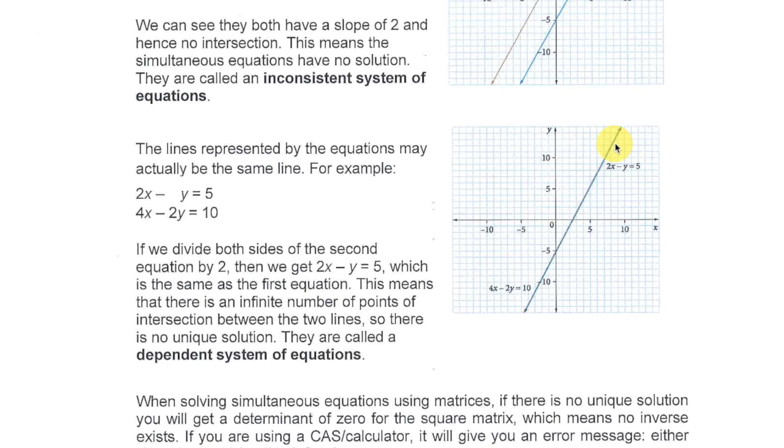And if you were to graph those separately, you would see that they would form exactly the same line. Now in this situation, there's not one unique solution, not one particular point x, y that satisfies both equations at the same time. There's an infinite number of solutions that are possible. So every single point along this line satisfies both equation 1 and equation 2. So in this situation, there are infinitely many solutions.